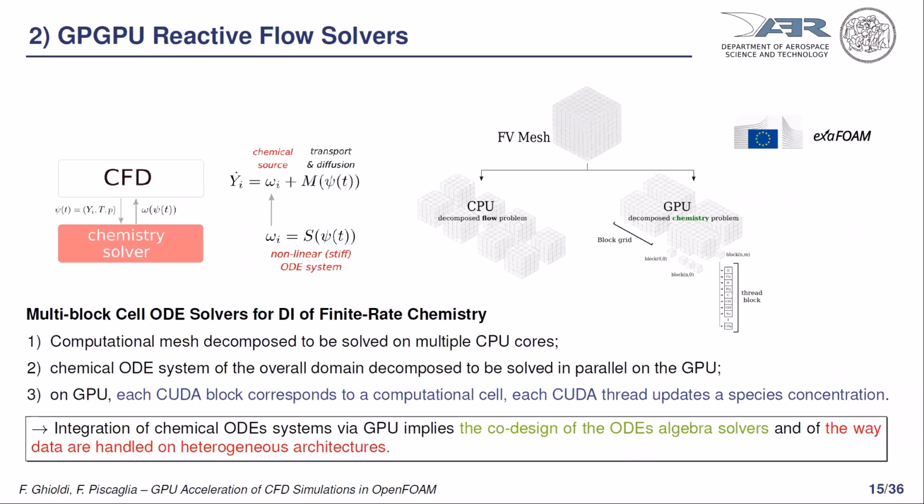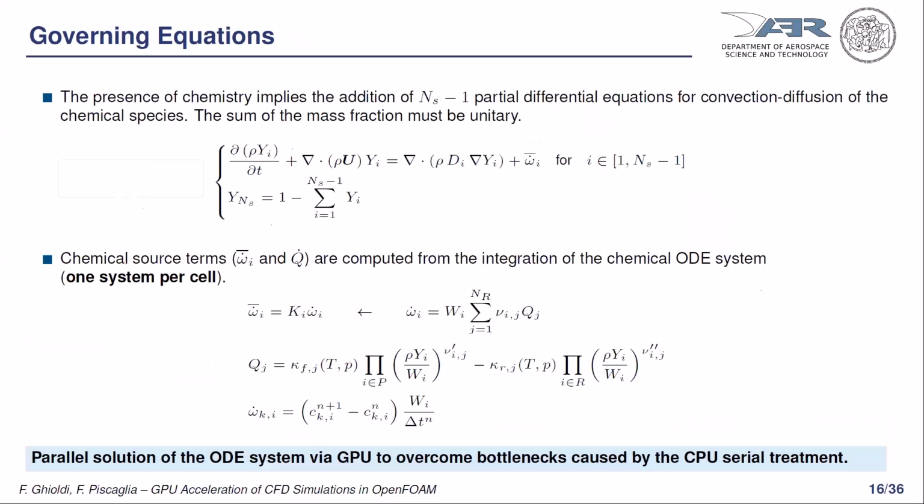So in order to accelerate the calculation of the ODE integration, we designed that structure that you see right there. In particular, this structure is able to provide a double parallelization between cores and threads available in the GPU. We're able to decompose our problem over multiple levels and try to obtain a certain speed up. Again, whenever we are dealing with GPU operations, we need to redesign or co-design all the integrators, which are already available in OpenFOAM, in order to exploit this double parallelization and obtain a certain speed up. And suit, of course, heterogeneous architectures.